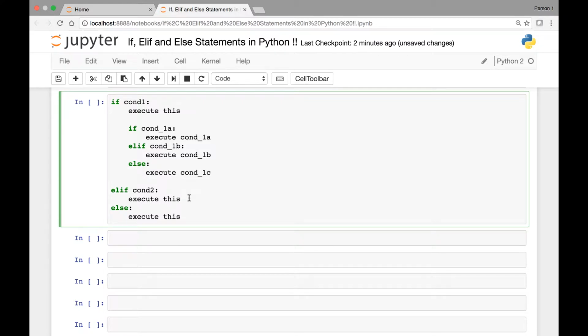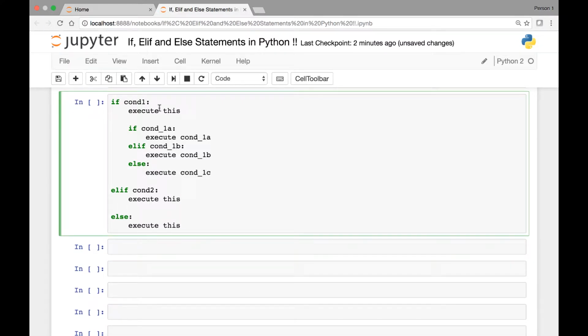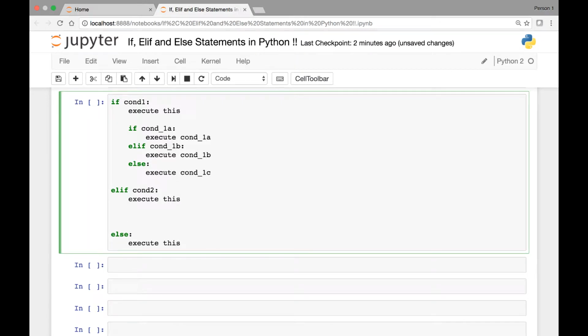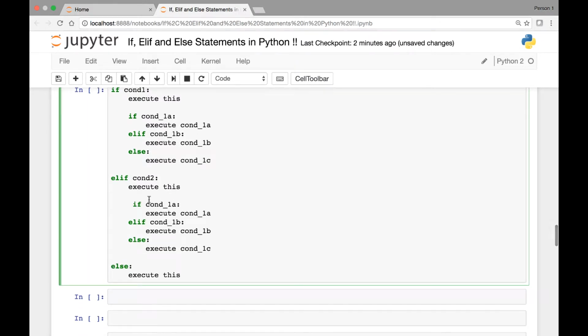If I have one condition, execute this, and let's copy this whole thing, Command C, and we can have that also inside the elif condition. Let's say this is condition 2. If condition 2 is true, this could be 2A, 2B, this one is 2A, this is 2B, execute, and the final one will be 2C.